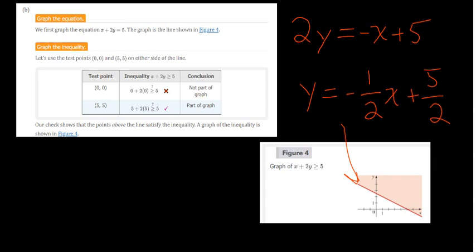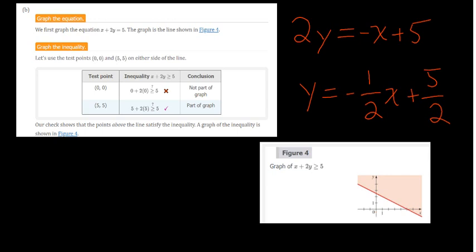Right? And then of course we're going to look at test points, right? I'm sure one of the test points that we're going to use is 0, 0, right? Because it's available to us. I mean, unless your line is going through the point 0, 0, you're probably going to be using it. Okay, and in this particular case, the textbook does use some other number besides a 0 for my second test point, but we could just as well easily choose something like 0, 10, and we're going to actually use 0, 10. Okay.